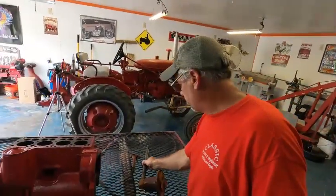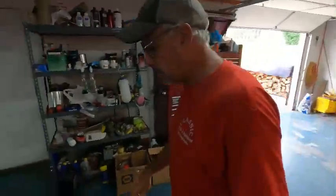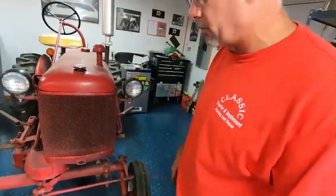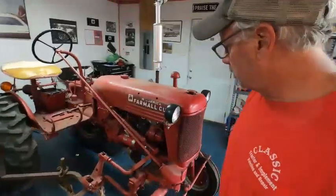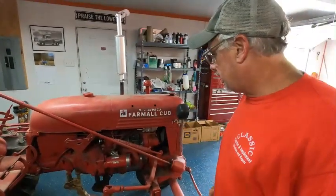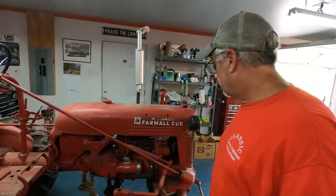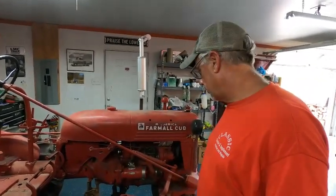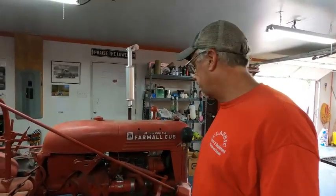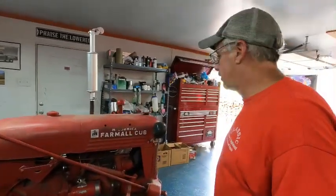Oh yeah, like I said earlier, I bought one of these because over here, which is a spindle and a steering arm, one of the previous owners welded this one up. So I'm going to fix that as well. Also, this Cub came factory with a magneto, and I am going to fix this tractor so I can sell it to fund other projects. So I'm going to switch it over to a distributor with points, because it's easier to service that in the field than it is to service a magneto in the field. So that's the reason for that.